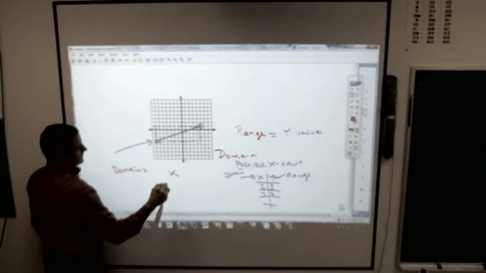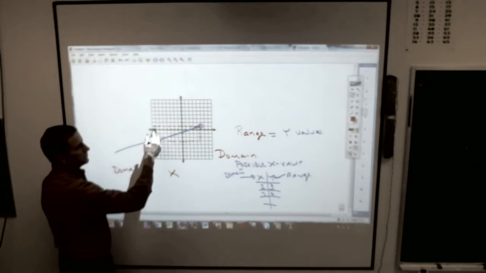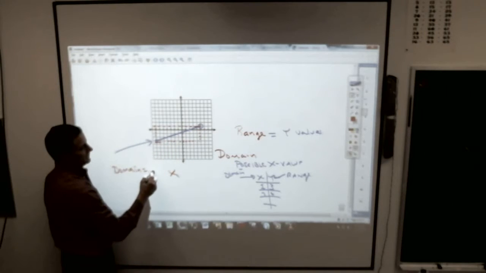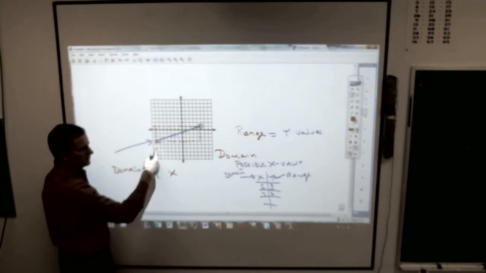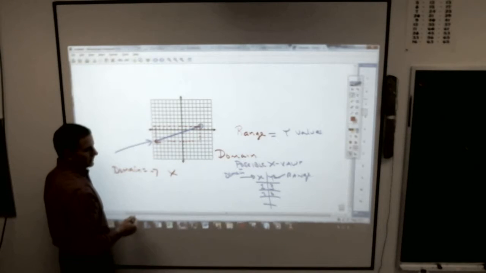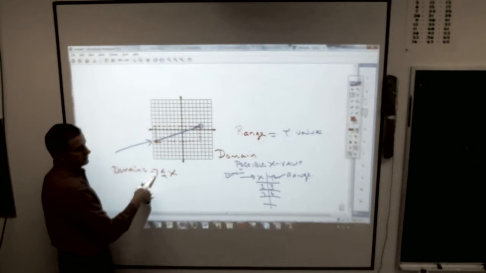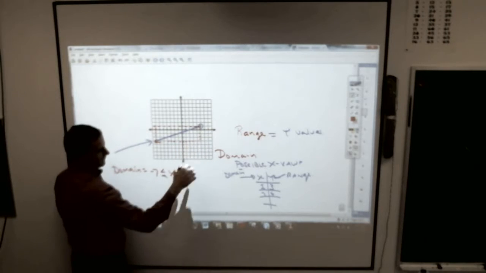For example, the domain is, you put your little x here. It's like a compound inequality. What are all the x values? Here's your x-axis. It starts right here. What is my x value at this point? -1, -2, -3, -4, -5, -6. I believe it's -7. This point is -7 on the x-axis. It is a colored-in dot, so it has to have the equal sign under it because x can equal -7. And then x goes all the way to this side, to 1, 2, 3, 4, 5.